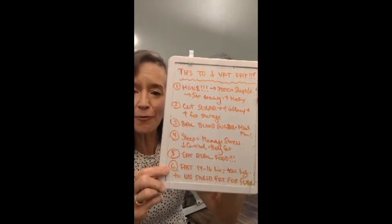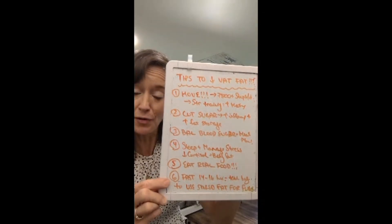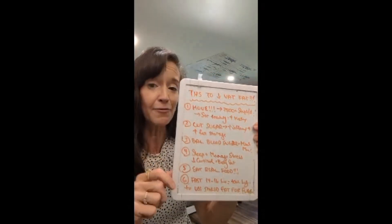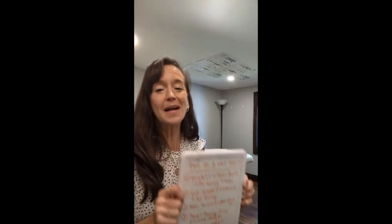Number six: aim for a 14 to 16-hour fast at night where you're not consuming food, allowing your body to finish digesting and do some cellular cleanup. There are so many benefits to fasting overnight. The benefit in terms of decreasing your VAT fat is that your body is going to have to turn to stored body fat for fuel instead of carbohydrates. You end up teaching your body to use body fat for fuel — this makes you a fat burner and is great for your metabolic health. A 14 to 16-hour fast will gradually help decrease that visceral adipose tissue.